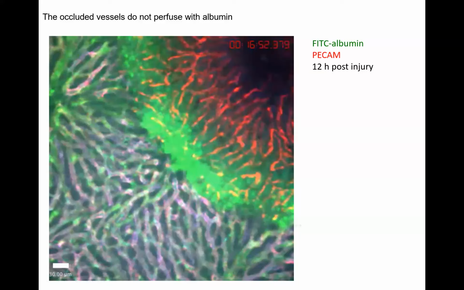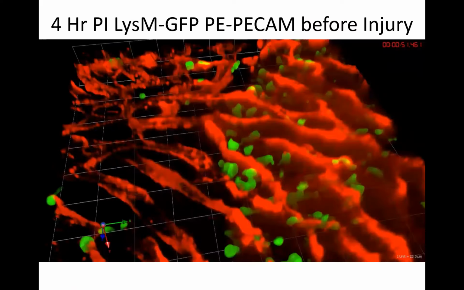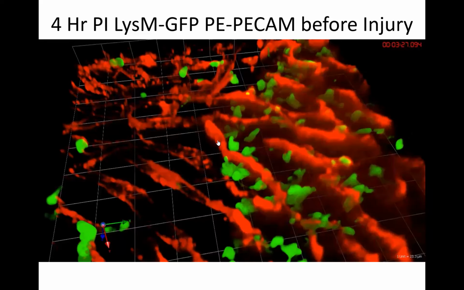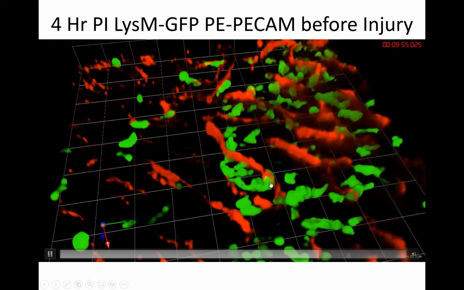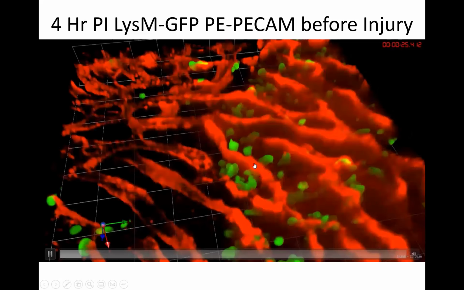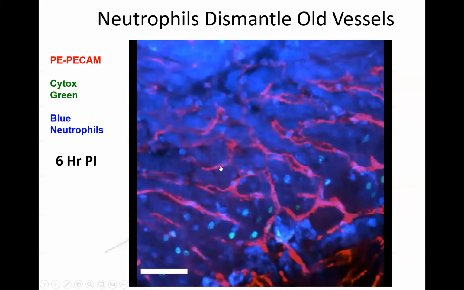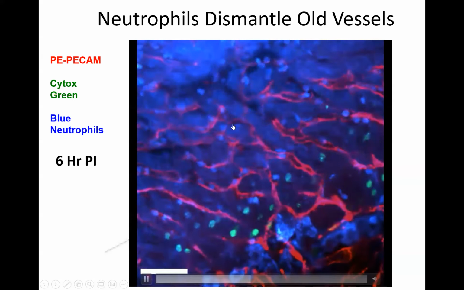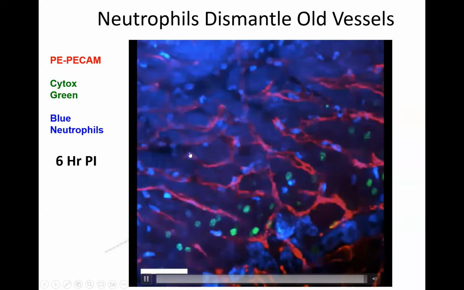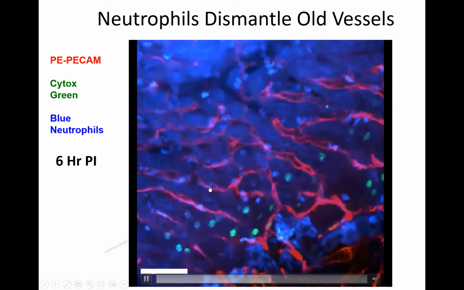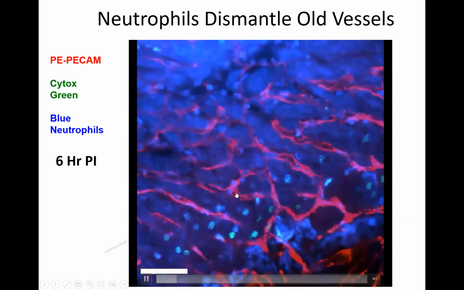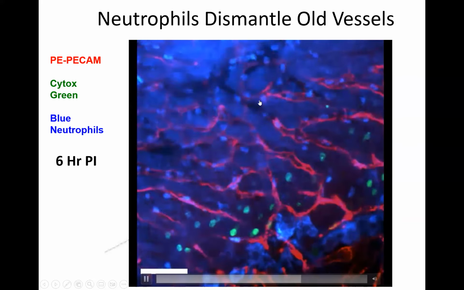And so now the question is, what does the neutrophil do there? We've killed everything, so surely it can't kill it again. And so we started watching these neutrophils and realized that they begin to surround these blood vessels. Okay, and so they surround all these blood vessels. And then if you watch them, they begin to dismantle these dead blood vessels. So the blue are the neutrophils. You can see them here ripping apart all these dead vessels. Here they've completely cleared up the vessels.